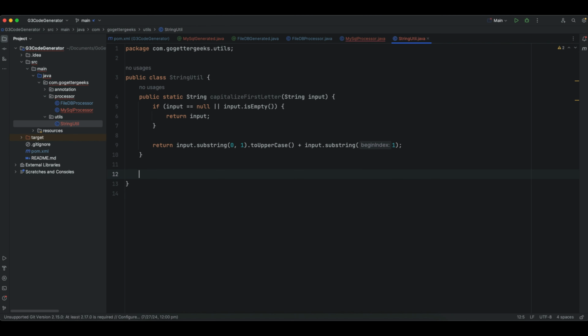So for example, if user provides a student's DTO having a field named roll number, the user will provide roll number in camel case like this. And what I expect the user to comply with is there should be a corresponding table in the database which has a field separated by underscore. So we need to convert this camel case string into underscore separated string.